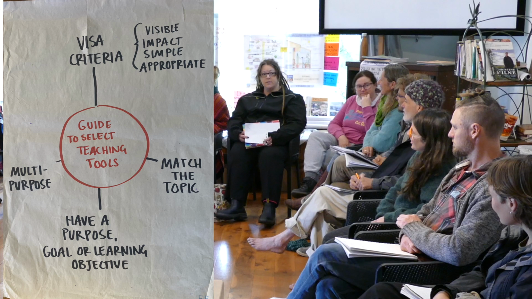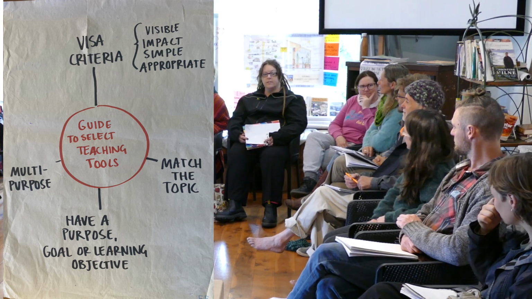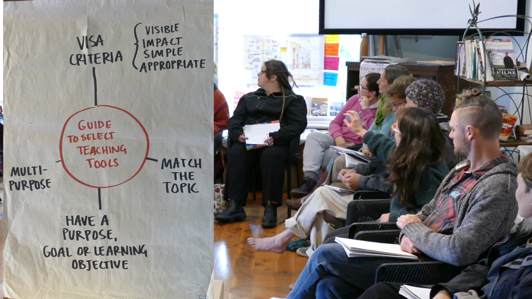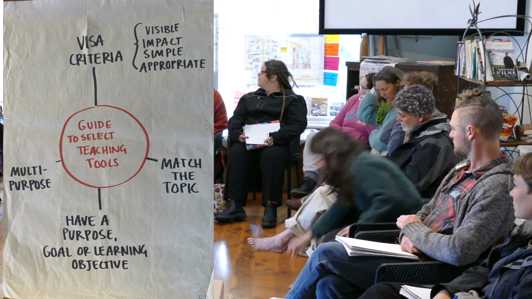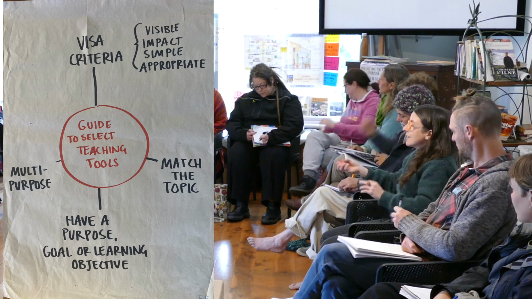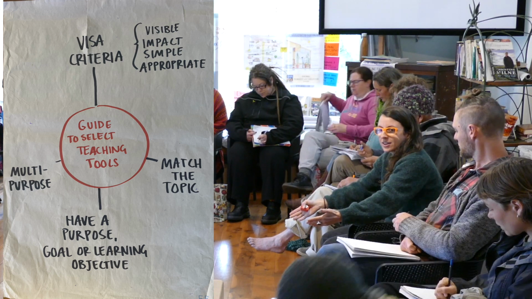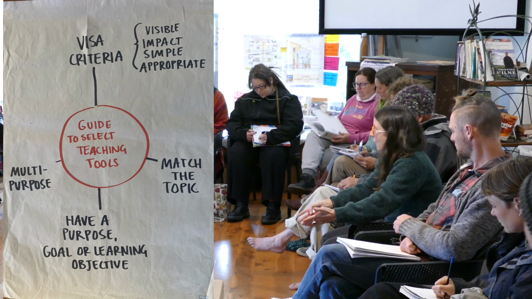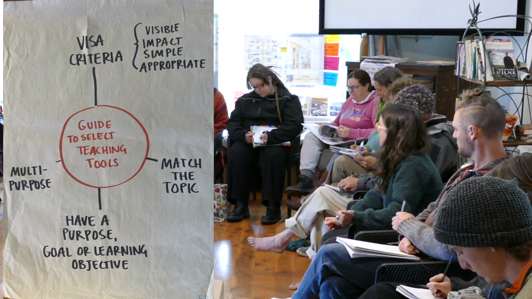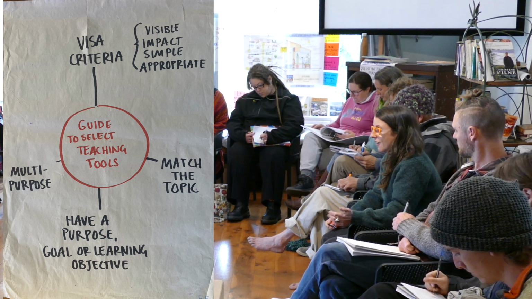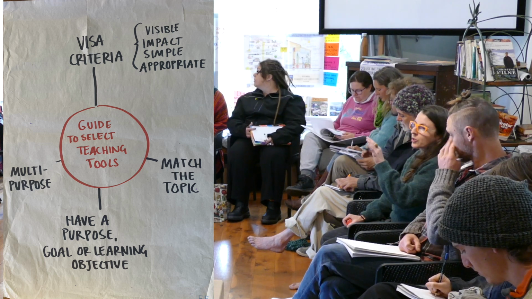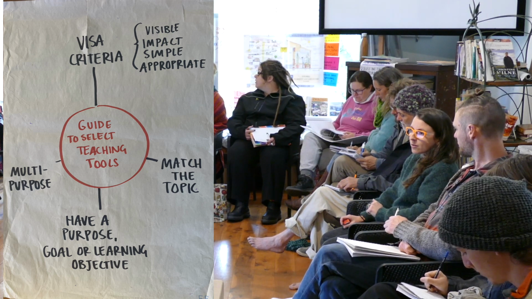I mean, the posters here are clearly very precious and expensive. We're drawing our attention to the criteria that it says up the top there. It says visible. So we've just seen visible is important when we're choosing our teaching tools. That it has impact. Rose's explanation, putting a box on a whiteboard, had us all going, oh, yeah. Gets that thinking going. That it's simple. Everything we're talking about in this session is simple. And that it's, of course, appropriate to our topic and our outcomes.